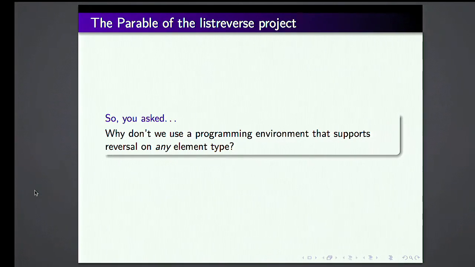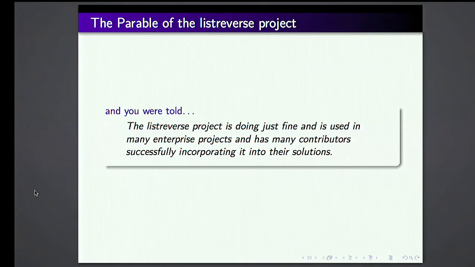So you came along and said, why don't we come up with a programming environment, a type system or a tool, that allows us to just generalize on all possible list element types? You said that, and you received this response: This is my life. We're just doing just fine. How dare you come along and suggest that we throw away all of our hard work and just turn it into a programming language feature. I think you would probably form some opinions in your head, at least.